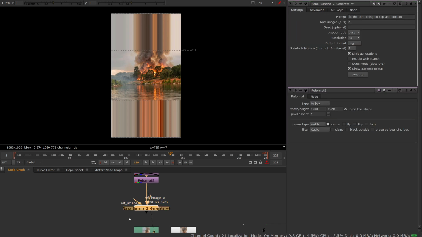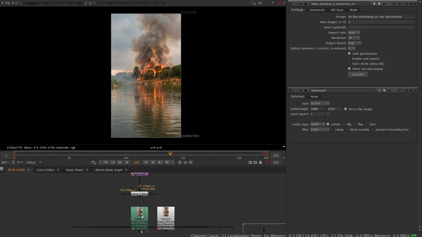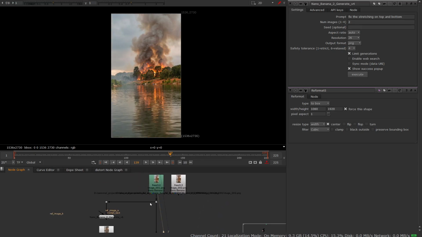And as I did this reformatting, I had the stretches on the top and the bottom because of the cropping. So then I did another pass with Nano Banana saying just fix the stretching on top and bottom, and ending up with these. And the first one was better, I think. So then I chose that one.